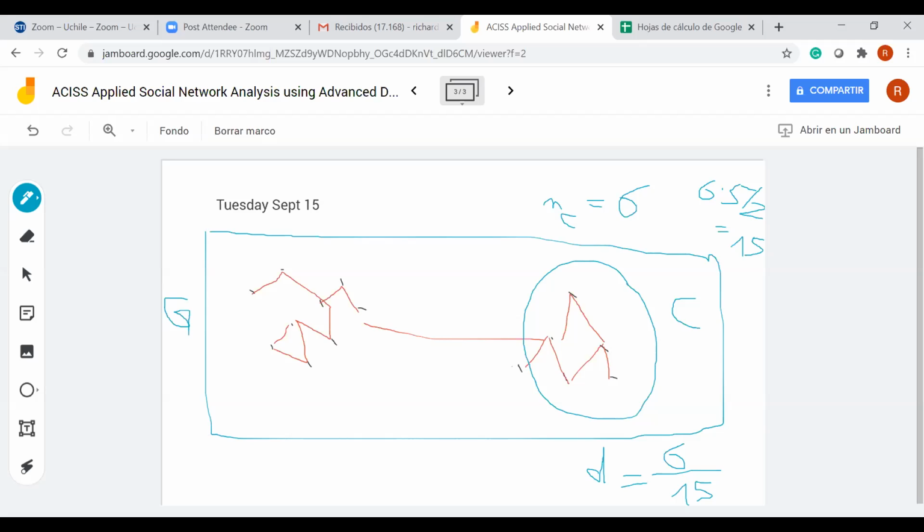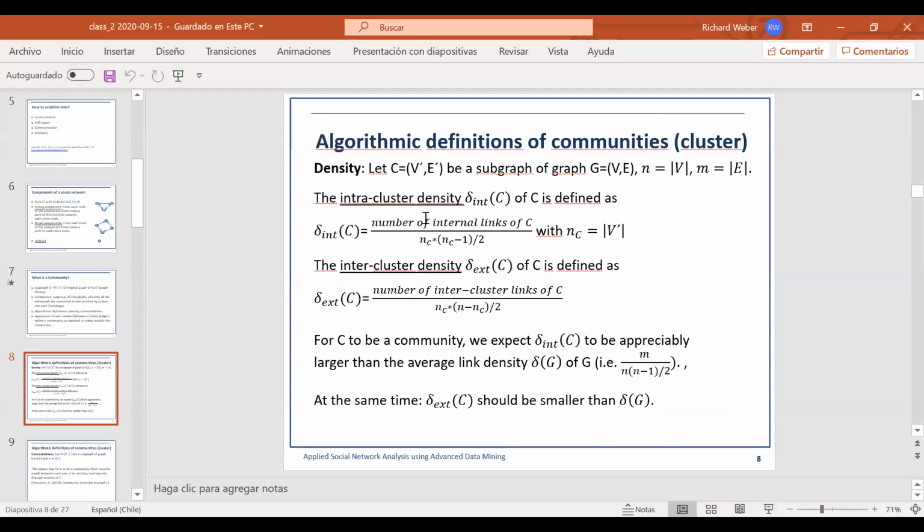So let's go back to the presentation. This notion, this formula, gives us an idea of the density of a community C. The number of links I observe inside C divided by the number of links we could have at most within C. Okay, any doubts regarding this formula? Again, the concept is very general. I won't go into detail every time we have a formula, but I wanted to set up the idea of this formula: what we observe divided by what we could get at most.